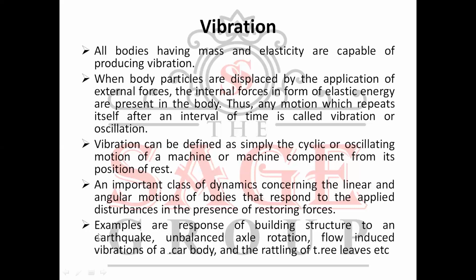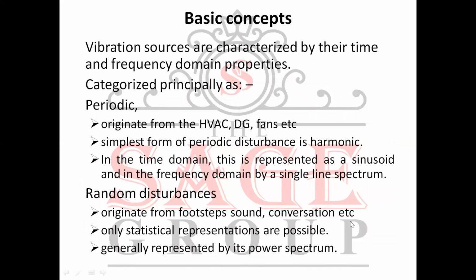Some examples of vibrations are the response of a building structure to an earthquake, which can be considered with the help of unbalancing or vibration of a building structure; unbalanced axle rotation, in which case there is vibration; flow-induced vibration of a car body, as I told you; and the rattling of tree leaves, etc. So these are some examples of vibration.